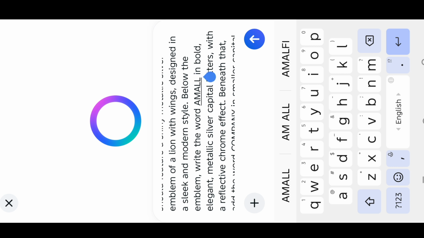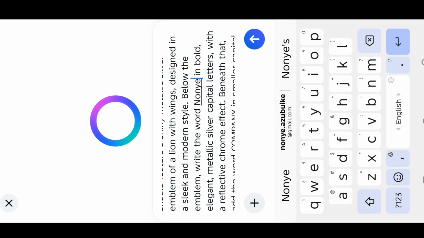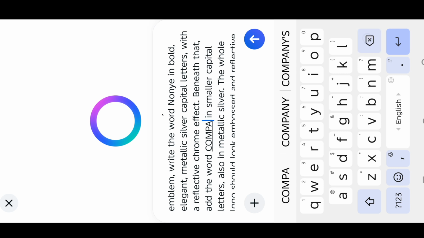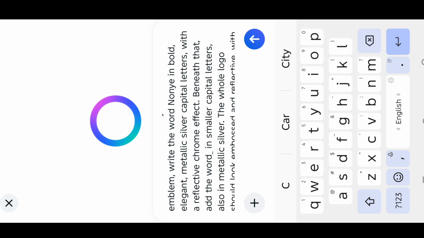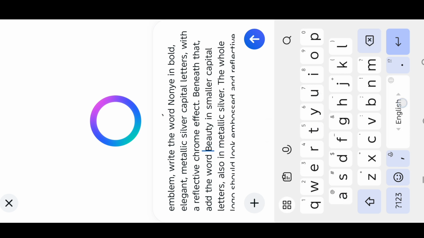Let me put Noyen, in bold elegant metallic silver capital letters with a reflective chrome effect. Beneath that, add the word company in smaller capital letters. It depends on what you want to add. You can add the word beauty in small capital letters, also metallic silver.